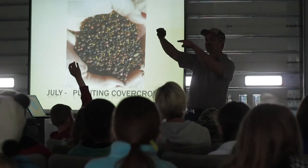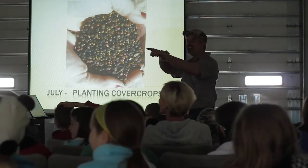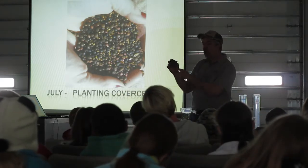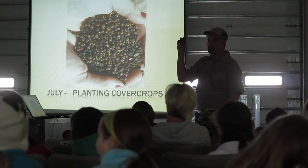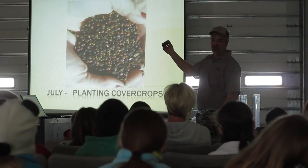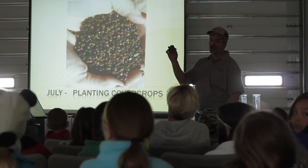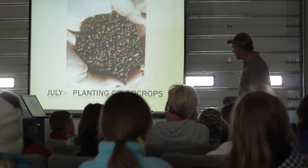There are more living organisms in this soil right here than all the people that are alive on the planet today — there are over 10 billion living organisms right here. When we go out and look at the soil and dig that up, you're going to be able to see the worms, but there are billions and billions of organisms — bacteria and fungi and nematodes and all sorts of things in here that you can't see, but they're absolutely essential for plants to grow.